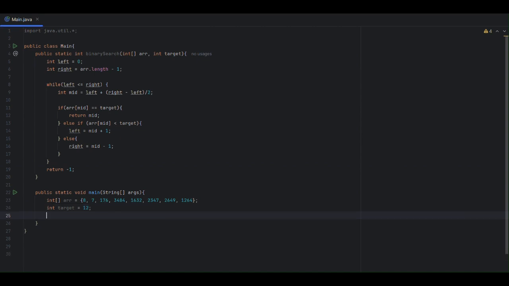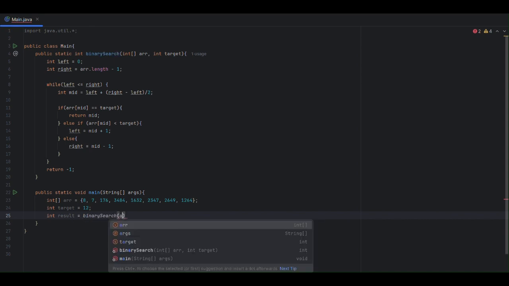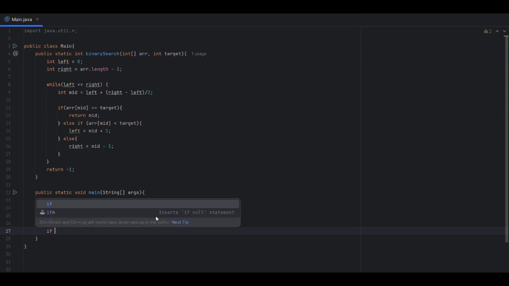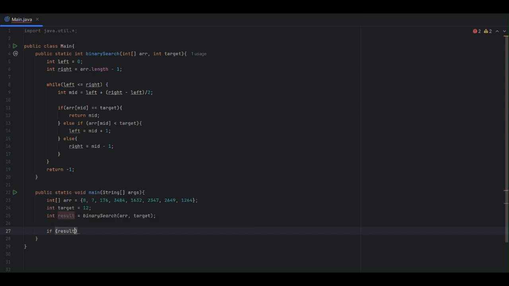So now we call, so let's say int result equals, we call the binary search method with the parameters. So array, target. So if result is not equal to -1, so we're checking if the result is found, right?